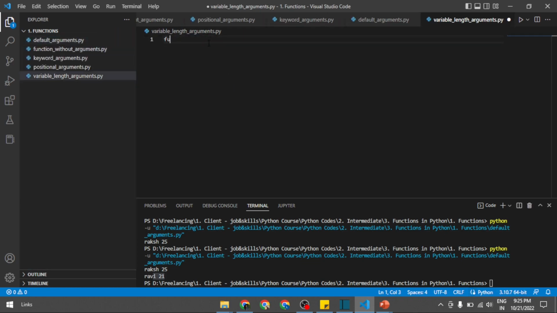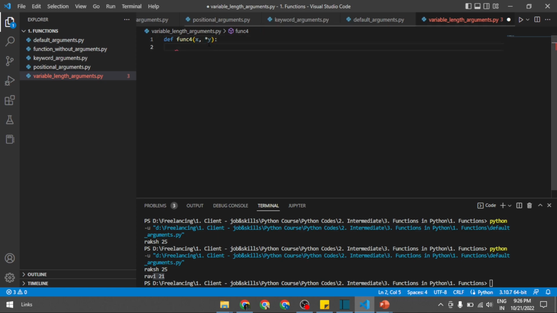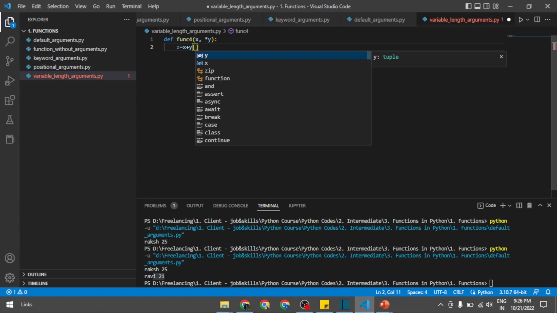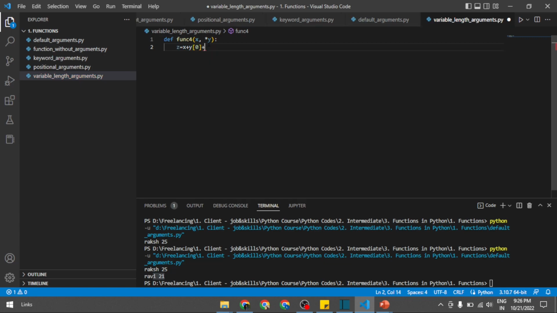Here func4, I will pass the parameters as x, star y, because I don't know the exact number of values for y, where z is equal to x plus y of 0 plus y of 1.